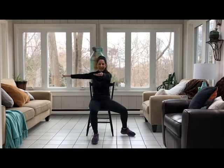This is kind of a fun exercise to do. Left leg is going to go out to the side. Here we go. What I want you to do is bring the arm in and out. In, one, in, two, in, three, in, four, in, five, in, six, in, seven, in, and eight.